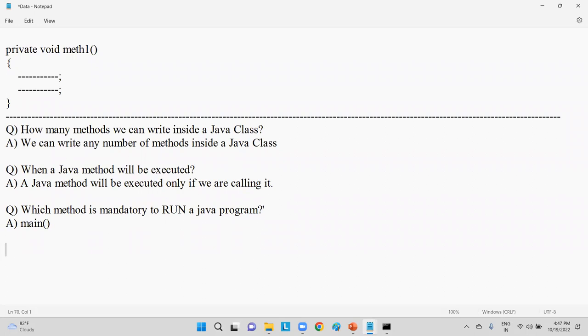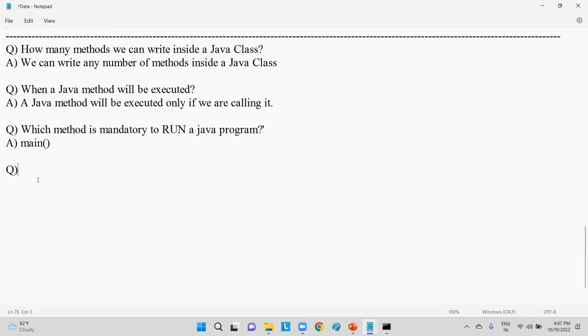One more question. Just a small question: how many tasks do we need to do to see the output of our Java program?